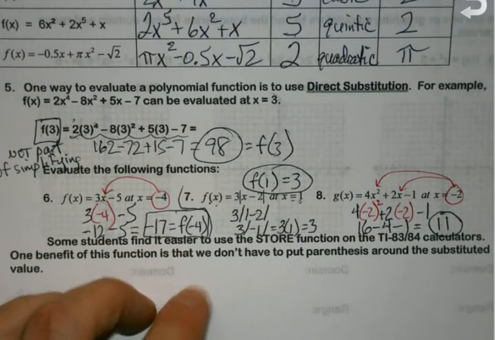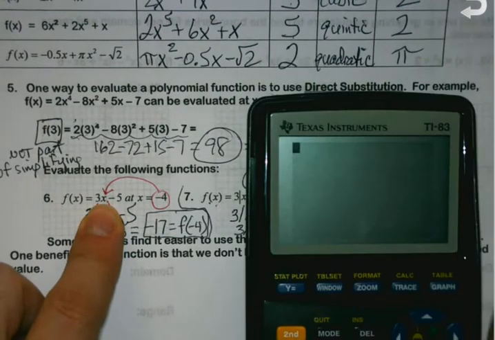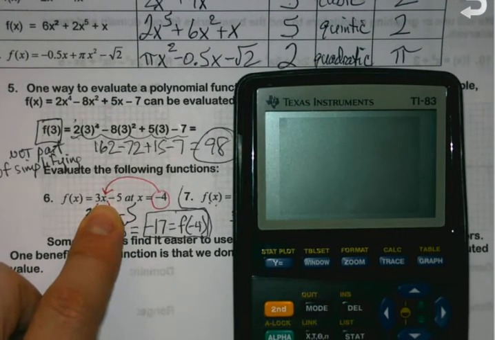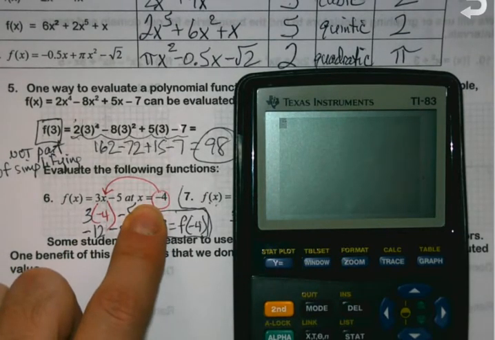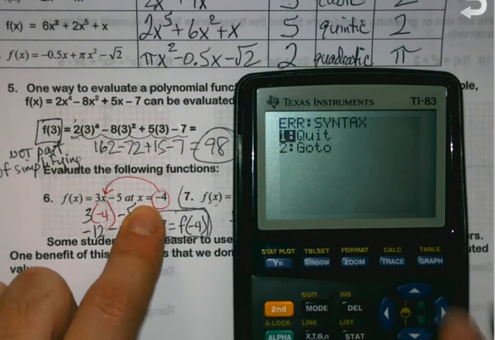So let's say I wanted to do, I'm just going to do the easiest one here, number 6, and I'm going to use the graphing calculator to do it. Basically, what I would do here is I got to tell the calculator first what I want to put in for x. So here's how this works. I'd have my, oops, clear that out. I'm going to have the store button. And I think I just hit my button backwards. I did. Silly man.